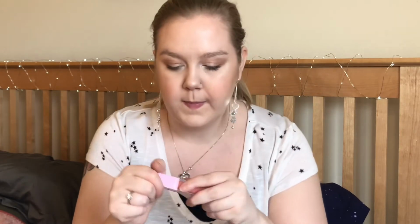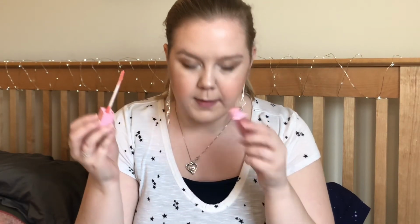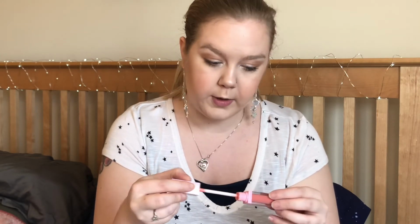Okay, then I have two glosses. I'm going to start off with the L'Oreal Havana Camila Cabello Lip Dew, which is actually what I'm wearing on my lips right now. I love the giant doe foot. It's such a very, very sheer color and just adds a little something there. And then I have the Dominique Cosmetics Lemonade Gloss in Peach Tea. It smells like vanilla. It's got that little doe foot, almost like a concealer doe foot, but I like it. It's gorgeous. Love the color. It's sheer but adds some color to my lips.